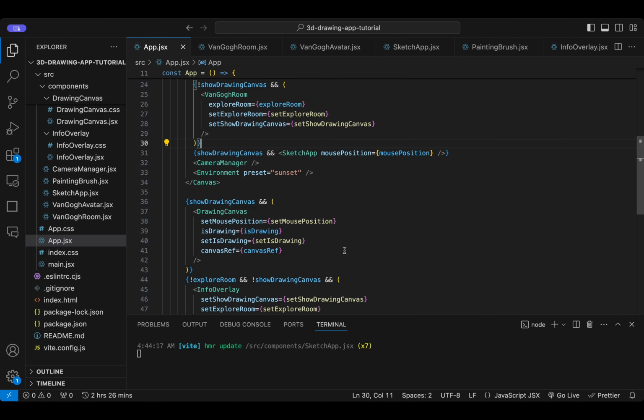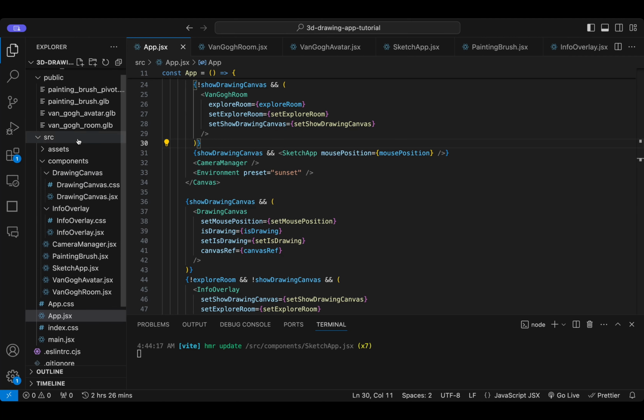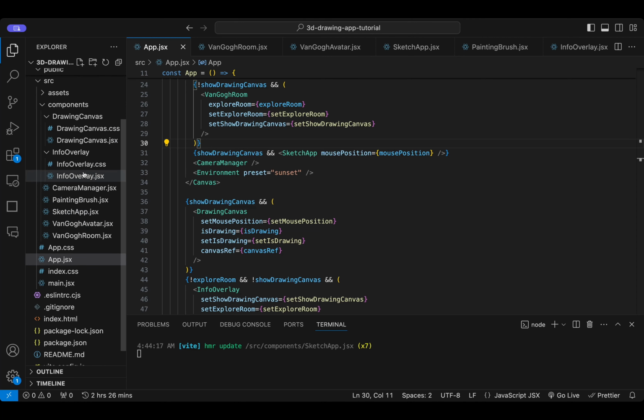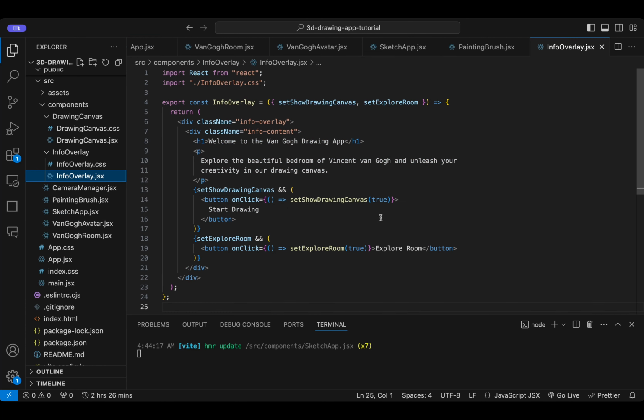But I also created a new component for the menu, which is this one, info overlay. This component displays a welcome message and conditionally renders the buttons based on the set drawing canvas and set explore room that we receive as props from the app component.